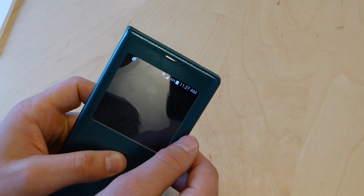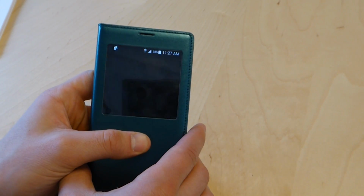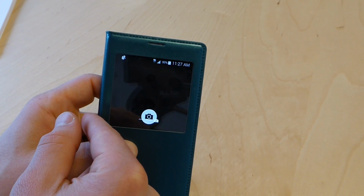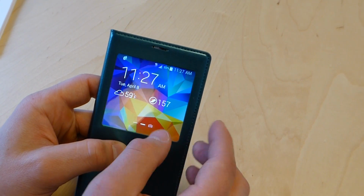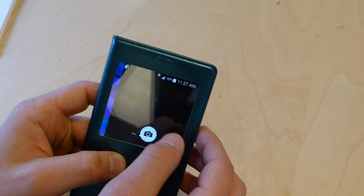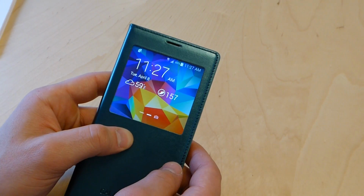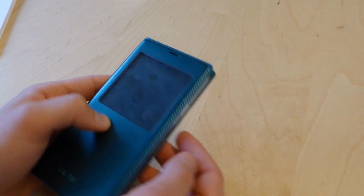It is swipey over here, so you actually have your windowed mode. So Samsung, I guess, couldn't resist adding more features to this. So you get multiple windows even here, which I guess is kind of cool if you want to keep your case on all the time. It may be a bit much for some people.